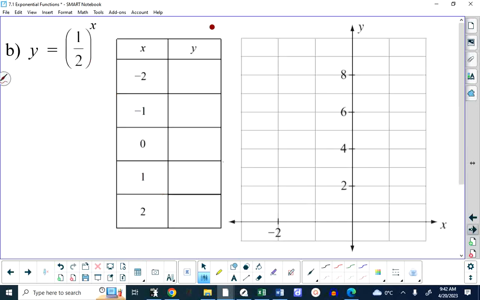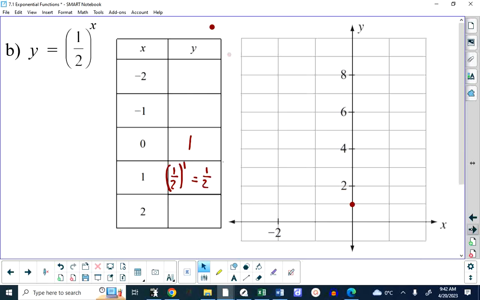All right, what if we had (1/2) to the x? Well, we can start at 0. (1/2) to the 0 is 1, which brings up an interesting point. For all of these simple exponential functions, y equals c to the x, the y-intercept will always be 1. Which isn't a very useful idea in terms of applications, but we're going to have to go with it for the time being. If I were to take 1/2 raised to the 1, I get a y-coordinate here of 1/2.